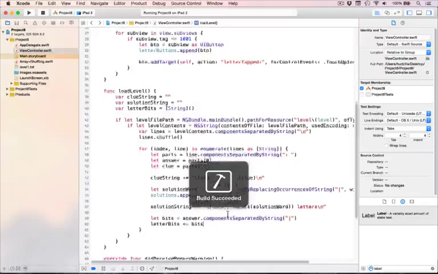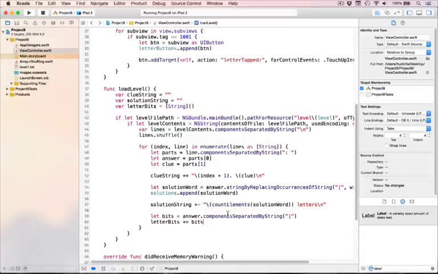So that is stacks of code. There's more to do in just a second. But just temporarily, I'm going to put in a little comment here saying, now configure the buttons and labels. There's more work to do.